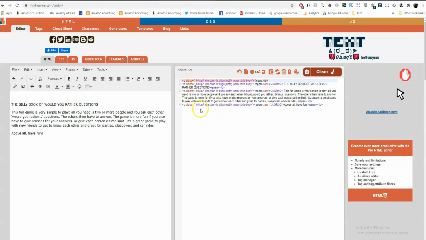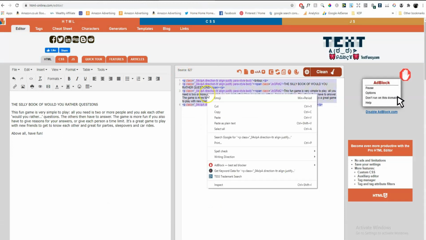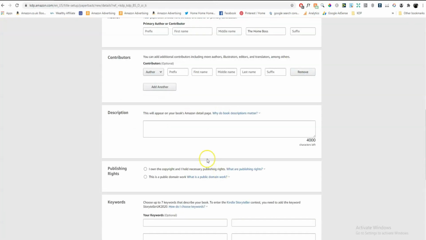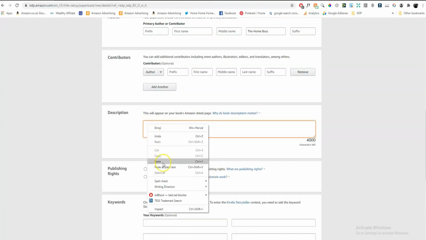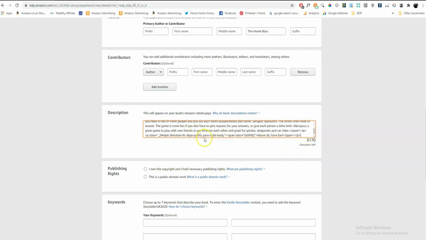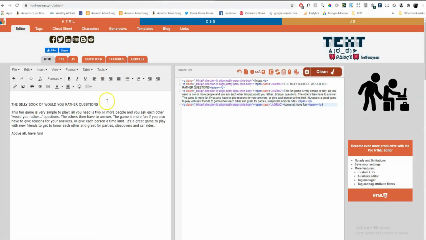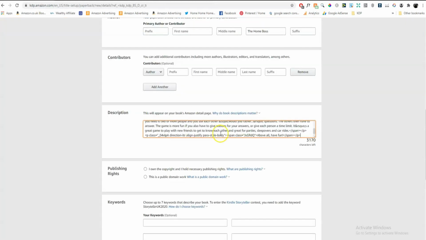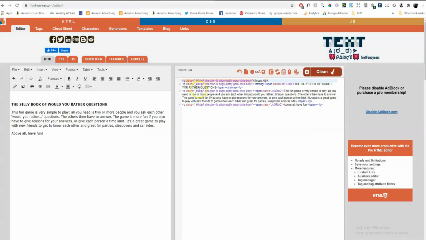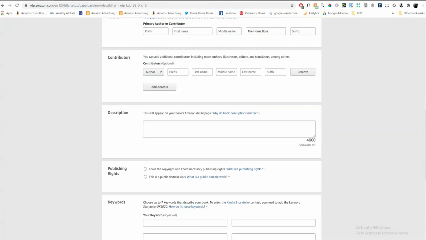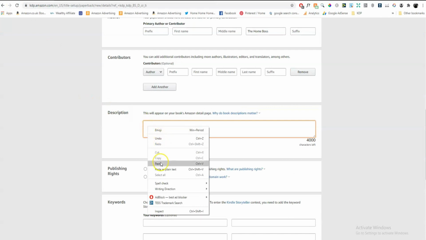So we go back on that and we copy all of this, and then we just paste it into our description field in Amazon. So now this will look exactly as it does here. So you can even make some of the things bold, for example. So that would look quite good. Actually, let's do that. Let me just delete all this, and I'll copy this now and paste it in our description box.